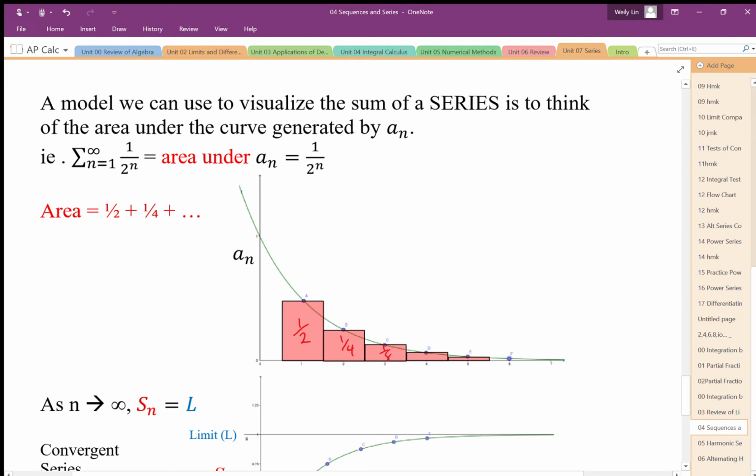And although we're looking at the area of these rectangular blocks, you can either think of these individual, discrete rectangular pieces, or you can even think of the area under the curve, because although they're not the same, they essentially are behaving like one another. So when we talk about the sum of a series, we're talking about essentially the area underneath those curves, or the areas underneath those dots. So that's how we're going to have a visual sense of what we're doing.